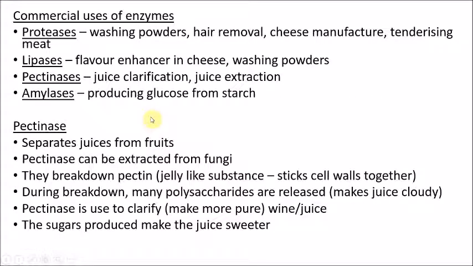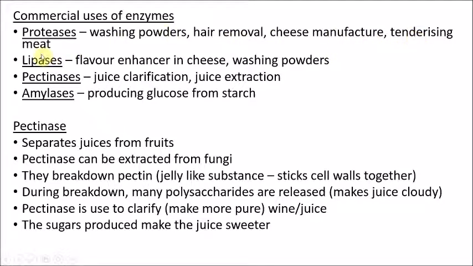So this is what enzymes are normally used for. Washing powders. Remember that enzymes, you will have done this topic before, they basically either build things up, which is anabolic enzymes, or break things down, which are catabolic enzymes. They're used in washing powders, obviously, that's a catabolic one. They're going to break stuff down like stains. Hair removal, same thing. Cheese manufacture and tenderising meat.